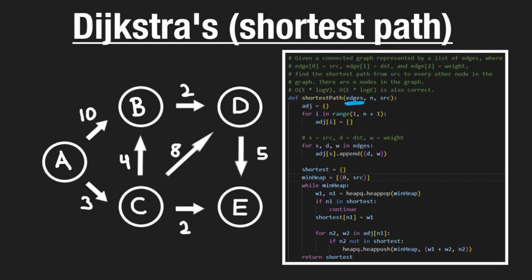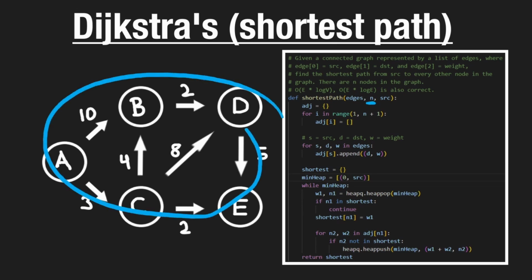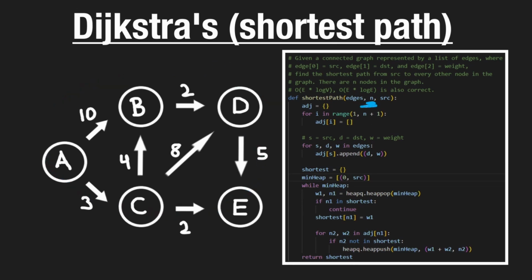So when we're given just a list of edges, what we want to do is convert it into an adjacency list. Let's say we're also given the number of nodes. So in this case, we're given 5 nodes. That would be a parameter n. So what I would do, in this case, the nodes are characters. But let's say for this code, the nodes were integers. So if we're given an integer 5, let's say we know that each node is going to be labeled with integers between 1 through 5. So there's going to be a node for 1, 2, 3, 4, and 5.